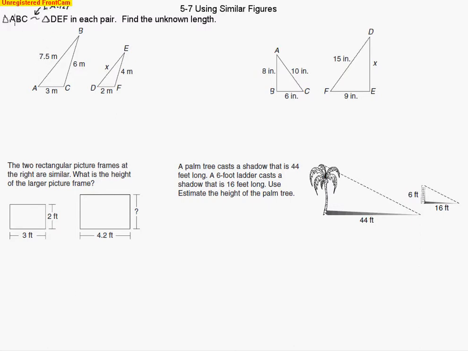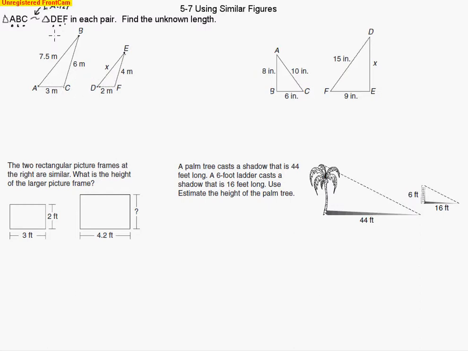Now, when we label the triangle ABC, point A corresponds to point D. So if you look at point A right here, it corresponds to this point here, letter D. And then we have B. B corresponds to E. So this point B corresponds to this point here. That means angle A and angle D are exactly the same, and angle B and angle E are also exactly the same. And then point C and point F make up the same angle as well. So C and F correspond.